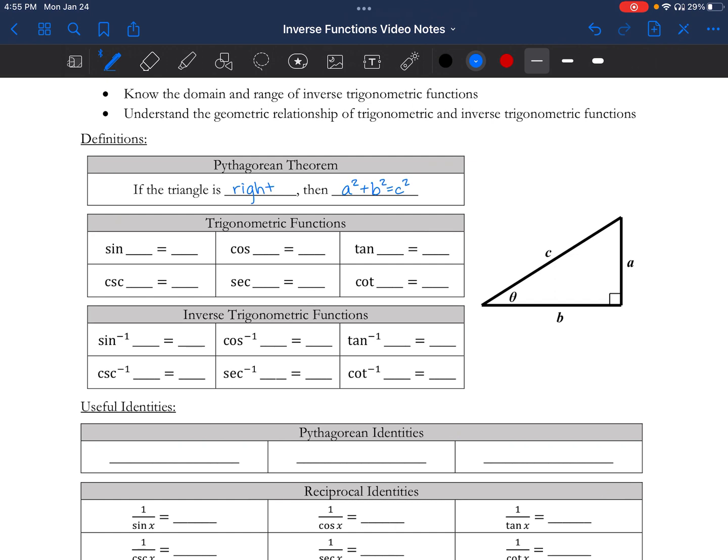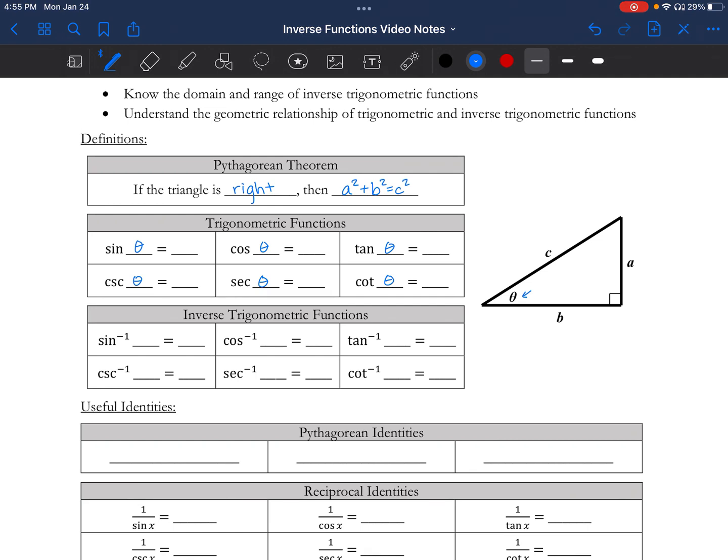Now, the next thing I want to talk about is, again, trying to define these trigonometric functions based off of geometry. So all of these functions are going to take in an angle. And in this case, the symbol that I'm going to use to represent this angle is actually theta. And one of the things we're going to talk about later is we're specifically using radians as opposed to degrees, although the angle itself is just the angle.